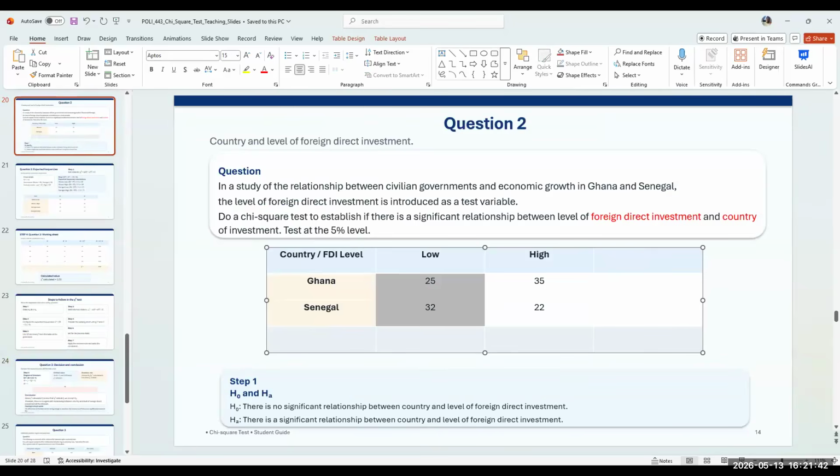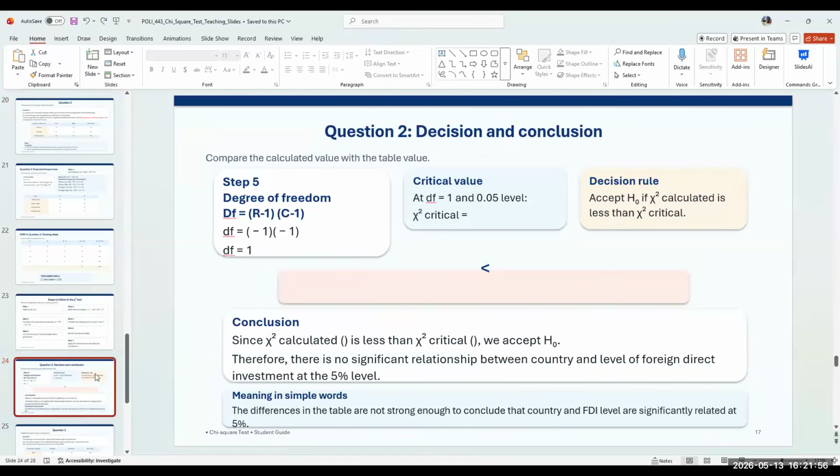How many rows did we have and how many columns did we have? 2. So it means that when the question was given, we had two columns like this, then we had 2 rows. That's what the question gave us. So we are coming back to fix what the question gave us into it, which is now going to be 2 minus 1 and 2 minus 1. What is it going to give us? 1. Then 1 times 1 will give us what? 1. Do you see it here?